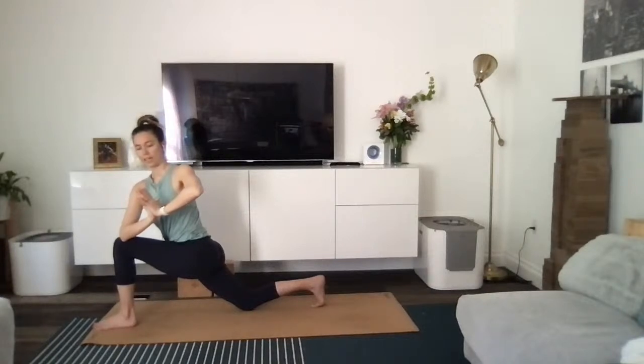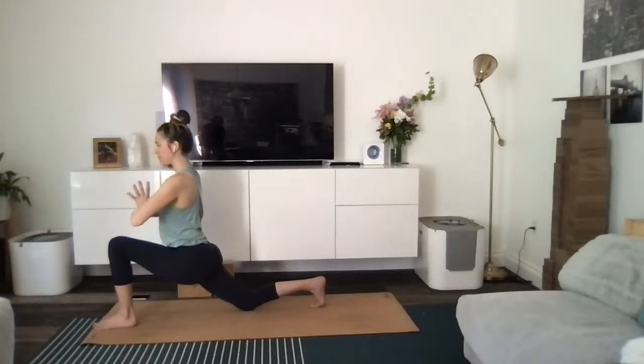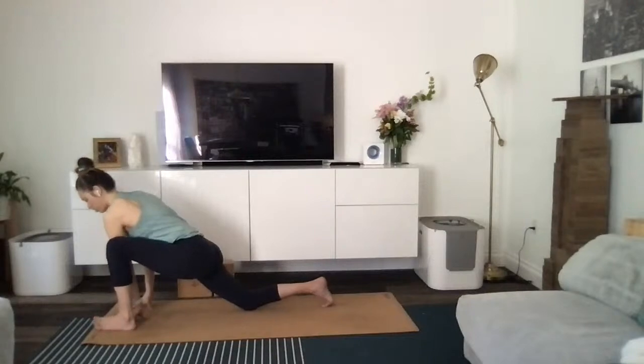What does love look like in this moment? Deep breath in, full breath out. Back to center, hands to prayer, breathe in. Hands down inside your front left foot, lizard lunge.